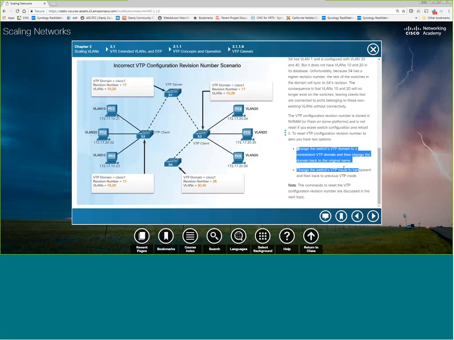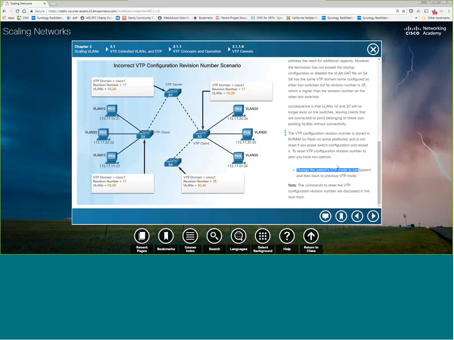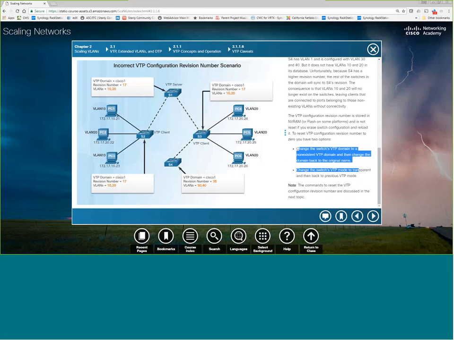The big problem that we have seen, again, is putting that switch into the network. The other thing is, hey, in your non-production environment, don't ever use your production names if you can help it. Use something different. You know, instead of Cisco 1, do Cisco test 1. And then that would not have been an issue. And as soon as you changed it to Cisco 1 when you put it on the network, it would reset the revision number to 0.